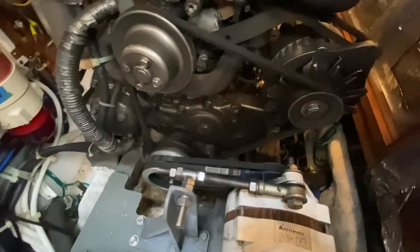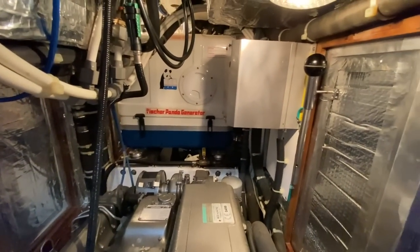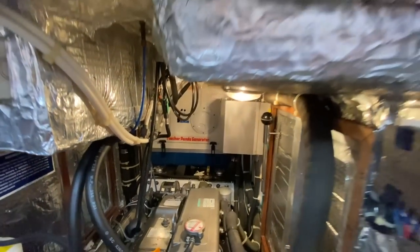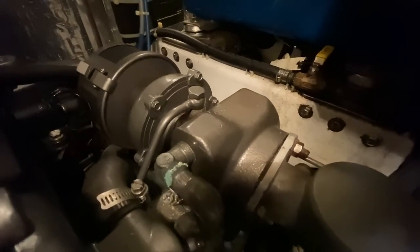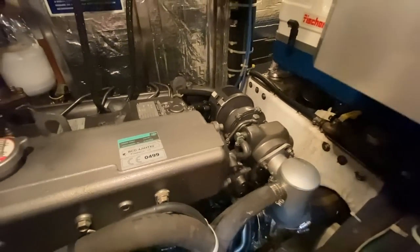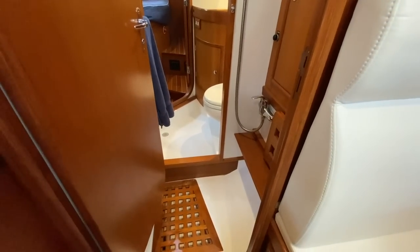There's the MasterVolt alternator, there's the engine bank alternator, fuel priming pump, and in the back we can see our Fischer Panda generator with the sound enclosure — there's access port and starboard on both sides. One of the things you look at on Yanmars to assess engine condition is the turbocharger and the exhaust elbow — you look for any kind of rust or corrosion. Look at that — it is in perfect condition, no rust, no corrosion. This boat was purchased two years ago; the current owner has kept it fully maintained and we expect zero issues at survey.